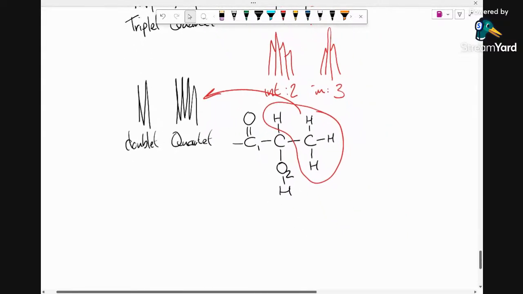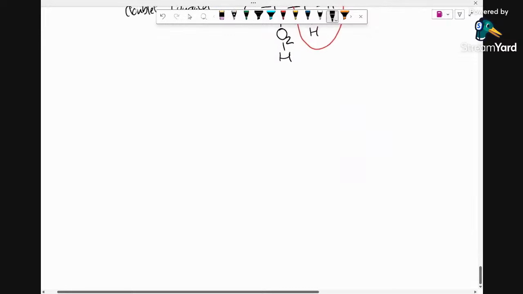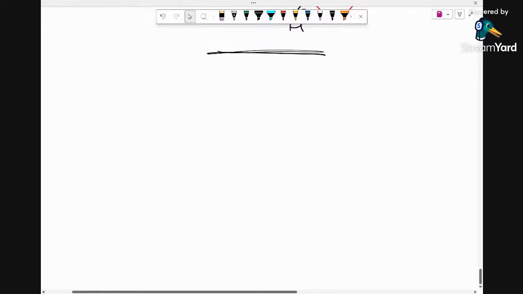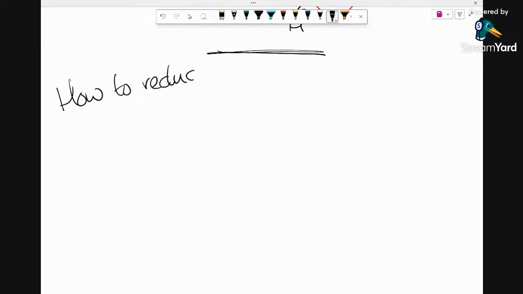Okay, so we've covered a little bit of split pairs. You're going to see these as you do questions. The next thing it's nice to talk about is how to reduce peaks. These are all exam techniques, by the way. So the title here of this bit would be How to Reduce Peaks. Okay, so to reduce peaks, we've got two options. Option number one, which is our survey said most common, is branching.